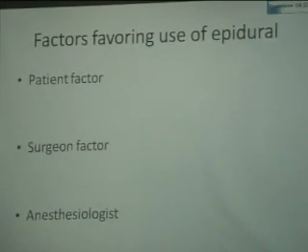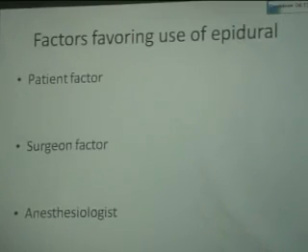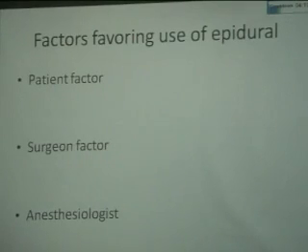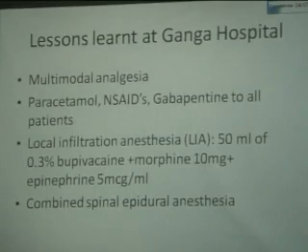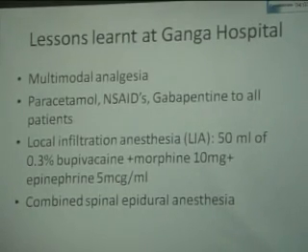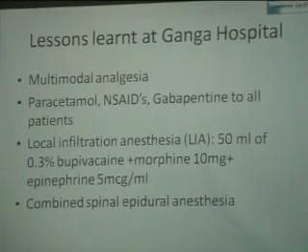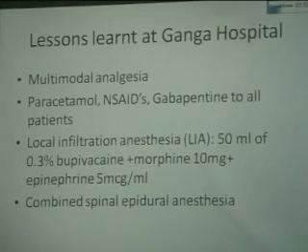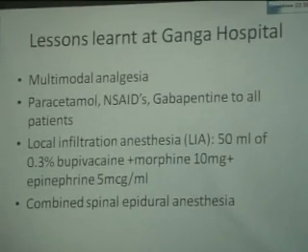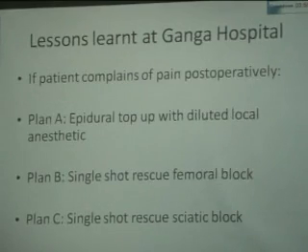Now, if this goal is clear, then it can be achieved by LIA, it can be achieved with nerve block, or why not with epidural? We are trying it and we are doing it every day. Lessons learned at Ganga Hospital: we are doing multimodal analgesia. Paracetamol, NSAIDs, gabapentin are a part of our regime. Surgeons are, to our good fortune, sensitized with the LIA technique, where we are using 50 ml of 0.3 percent bupivacaine, morphine and epinephrine. We are using combined spinal epidural.